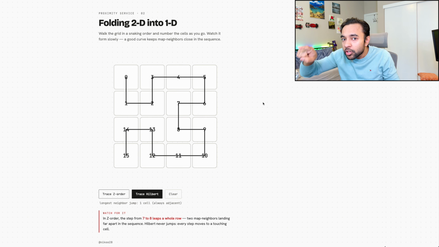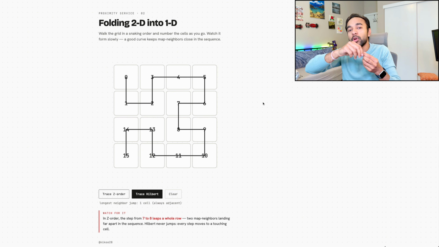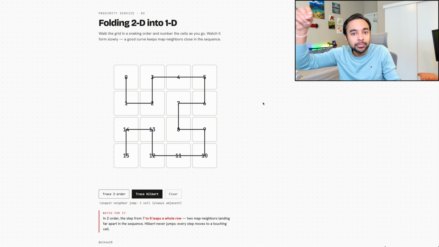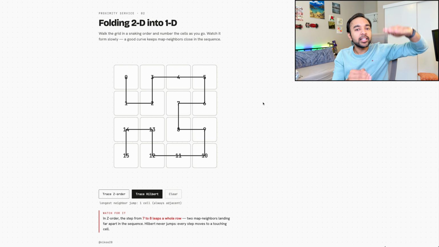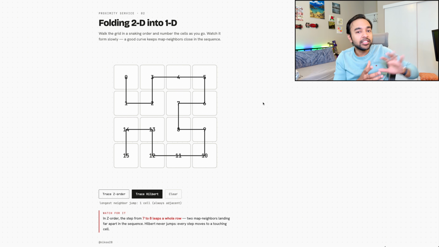So the way you traverse all of your grid cells, that can determine how fast you are able to look up and how many false positives you may get. In the end, you may still need to actually find out the distance between the actual coordinates to determine the priority that, okay, this business is the nearest versus this is the farthest.